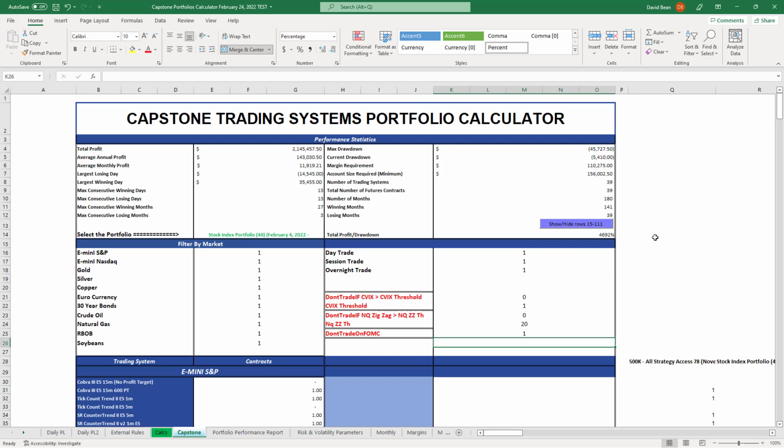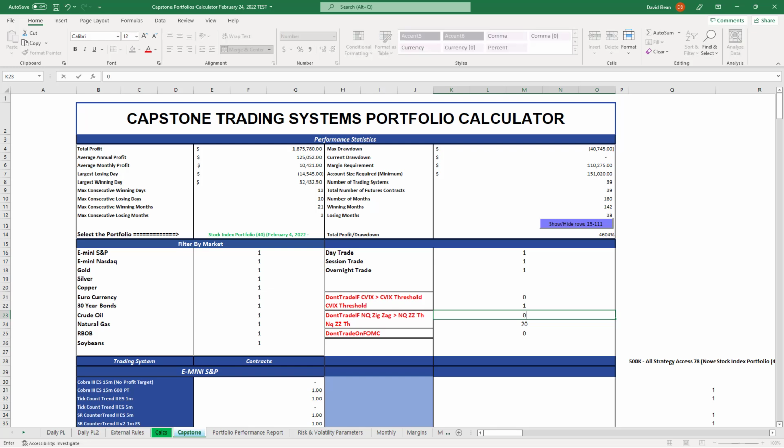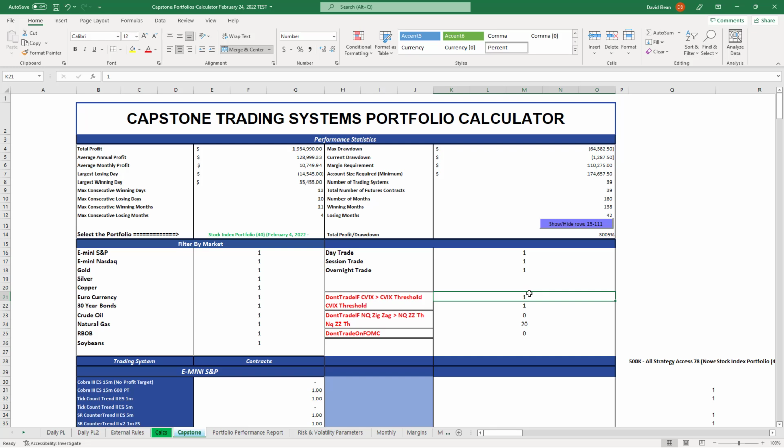We don't want any one trading day to make or break our trading systems. So very little, any given calendar date should have very little effect on the way our strategies work. And so we want consistency, and you can see that here. You could try other filters too. What if the zigzag indicator is less than 20? It helps on the drawdown, not on the total profit over drawdown. The drawdown goes down, total profit also goes down. So what about CVIX threshold? Didn't help it that much.